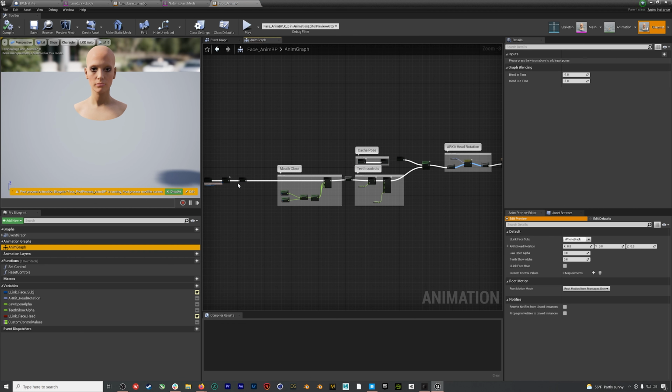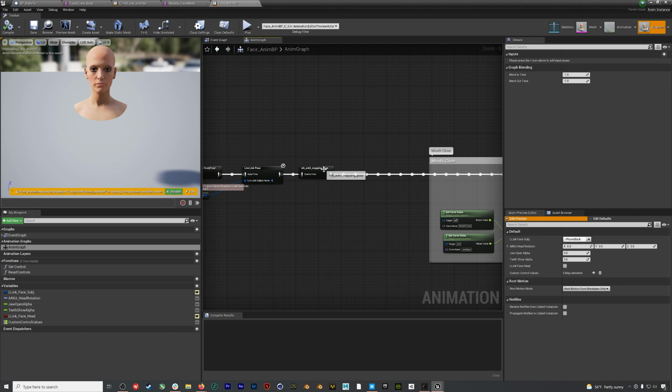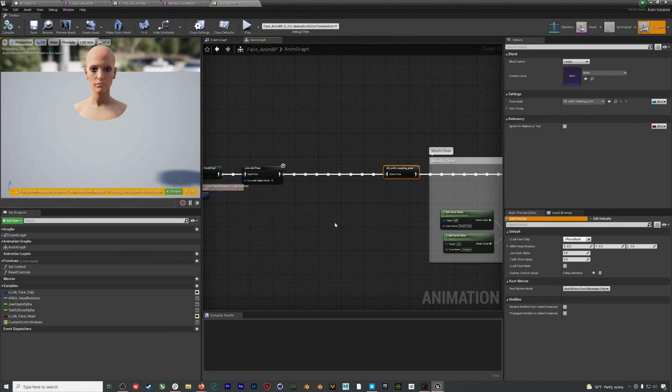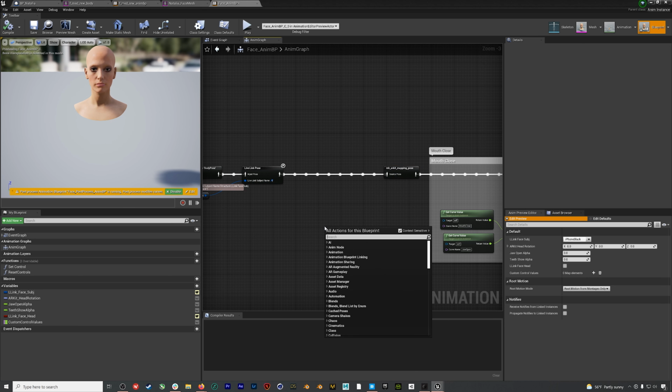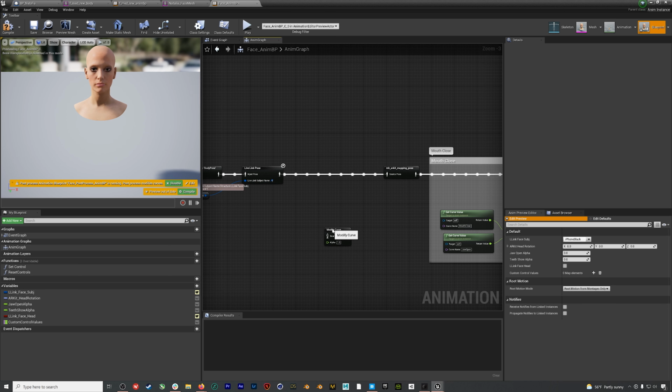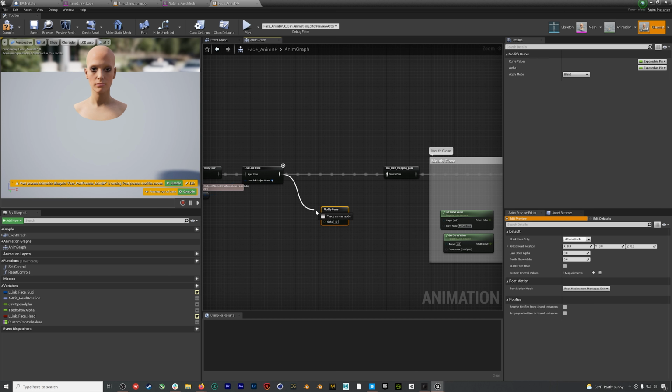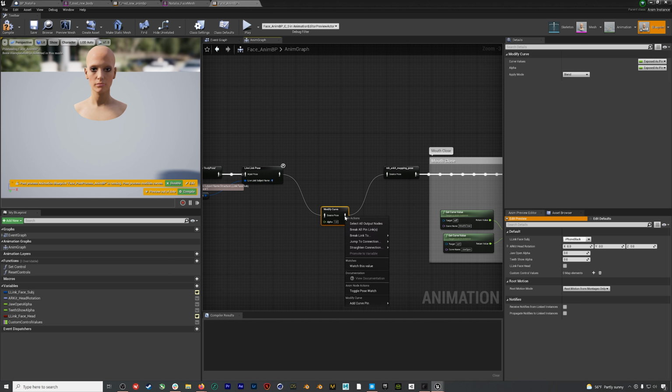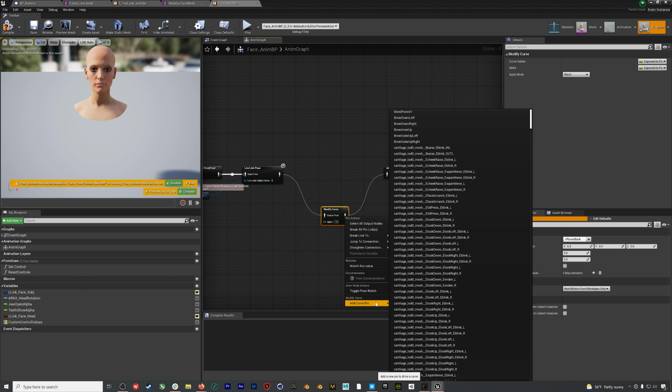So we're going to add a modify curve node in between the live link pose and the ARKit mapping pose nodes. When working with the ARKit facial motion capture, the metahumans have an annoying tendency to never fully shut their lips, even when their mouths are closed. So to fix this, we're going to right click on the animation pose and select Add Curve Pin.